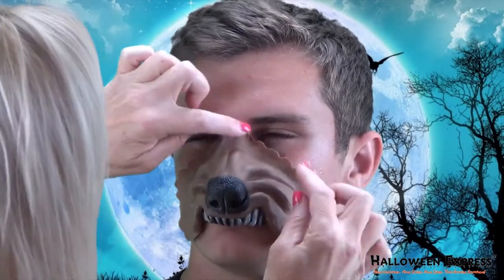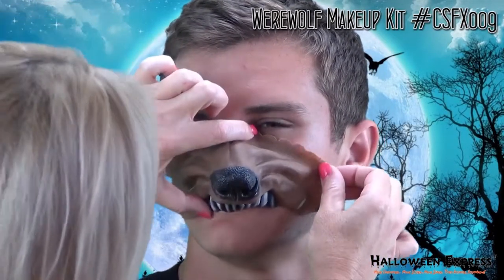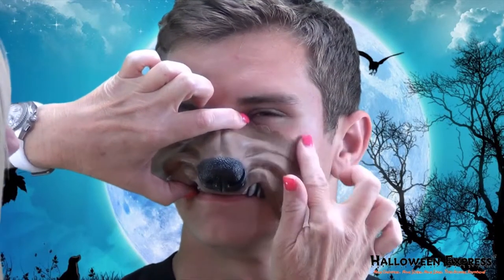The first step is we are going to glue on the top appliance part. First we have to put some spirit gum where we're going to attach it. After you get the spirit gum brushed on, just tap it with your finger — that makes it start to get really sticky and tacky. Then we're going to start to put this into place. We'll apply more spirit gum as we go, just get it in position and then smooth these edges out as much as we possibly can.